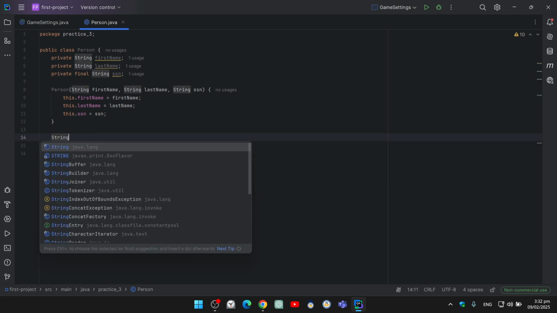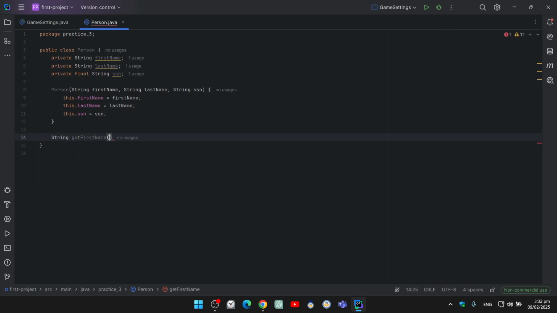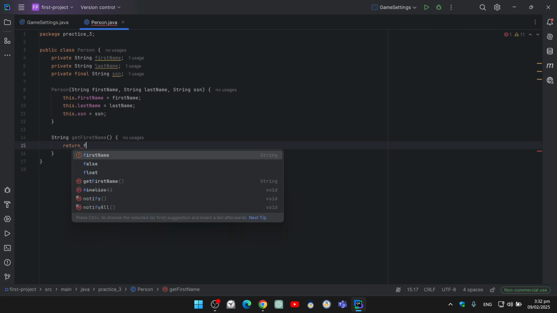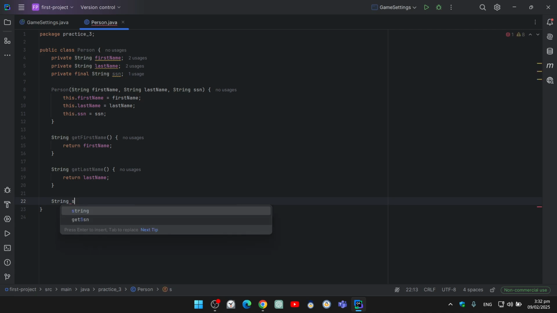So the return type string here, get first name, camel case, empty parameters, return first name. String again, get last name, return last name. Again string, get SSN.